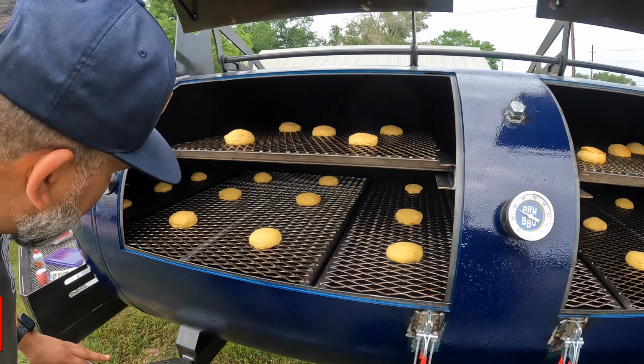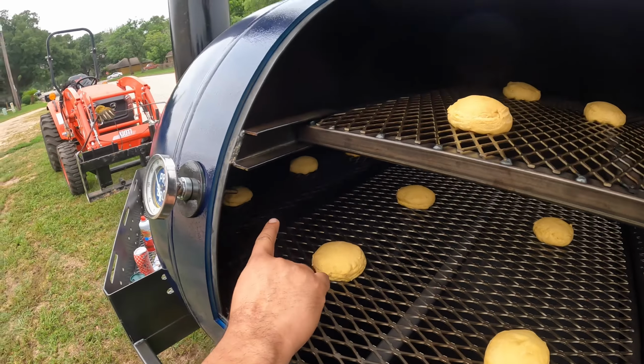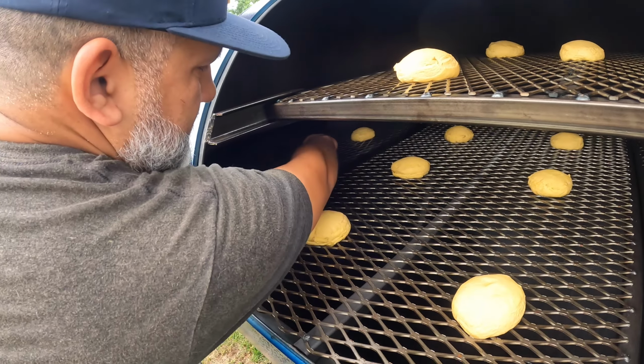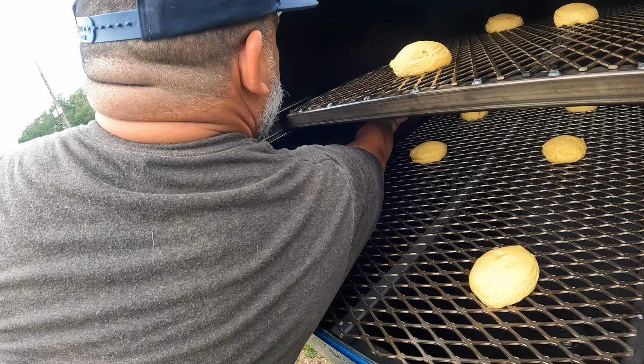But look at the color of them, between the front, all the way to the front. And I'll tell you what, I'm gonna bring these a little bit closer so you can see them. Hopefully I don't burn myself. Come on.